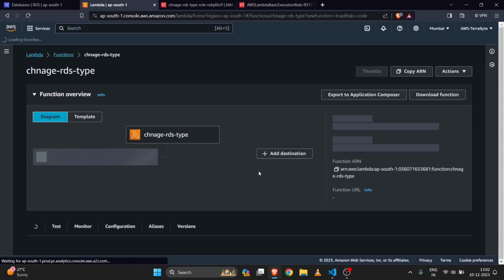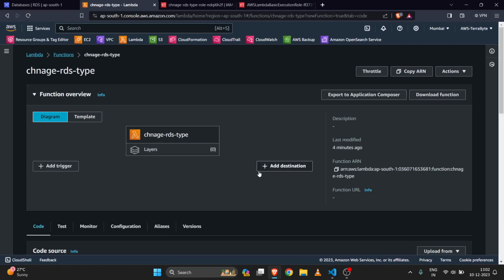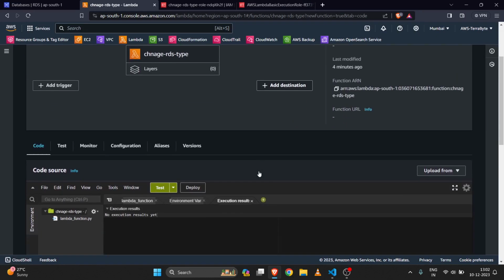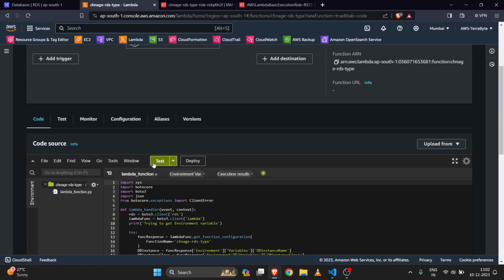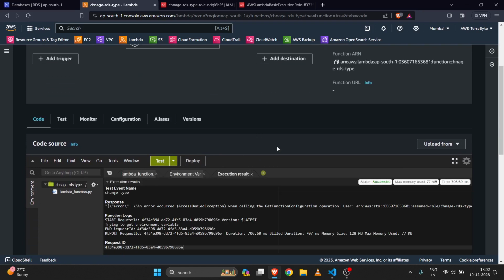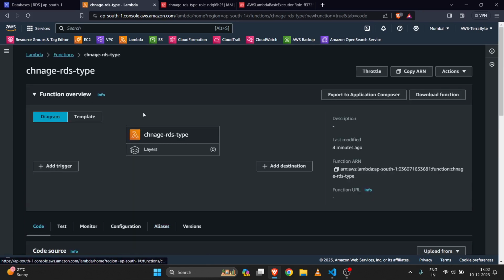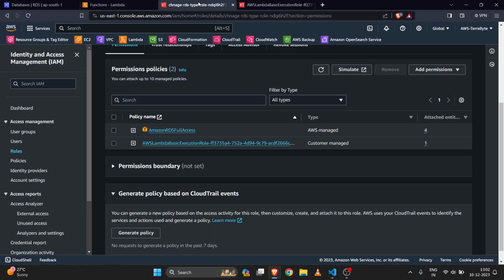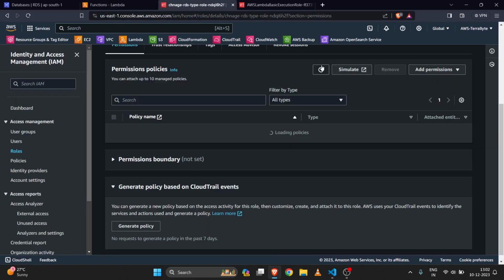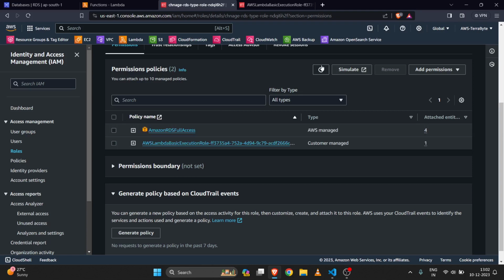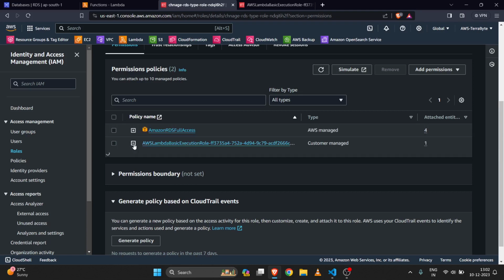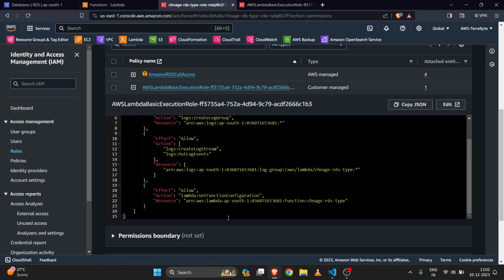Just refresh this page, and we'll click on the test option again. Again we are getting the same error. Let me refresh here. Let me check whether this policy is updated.